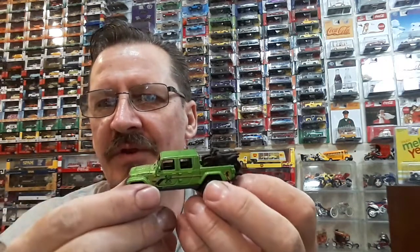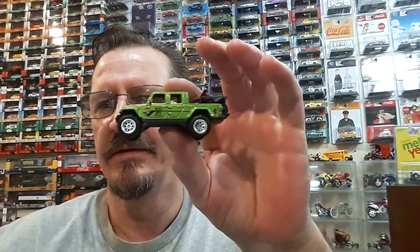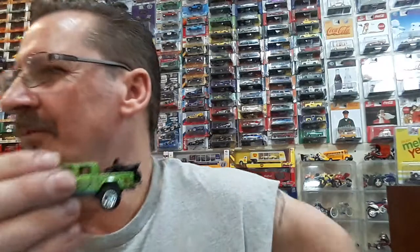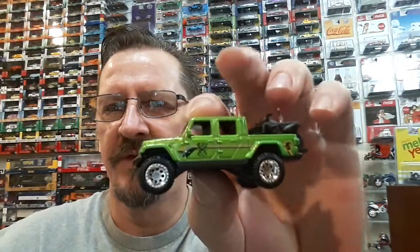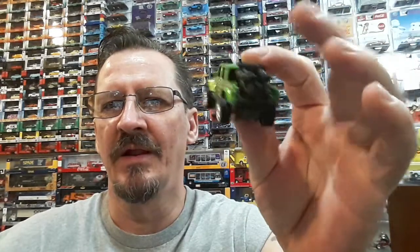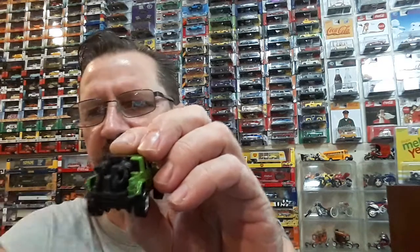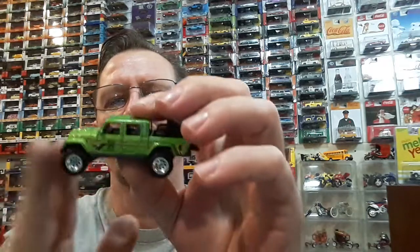Check this out — I took that Jeep. I just love the color of it, everything about it, but the wheels sucked. So I took them off one of them new Marvel trucks, the Land Rover or something. Don't that look awesome? I didn't do nothing else to it, I just popped these wheels on it. I guess I could put some tail lights on it, color the tail light red — big deal — maybe paint the bikes, but those wheels are awesome.